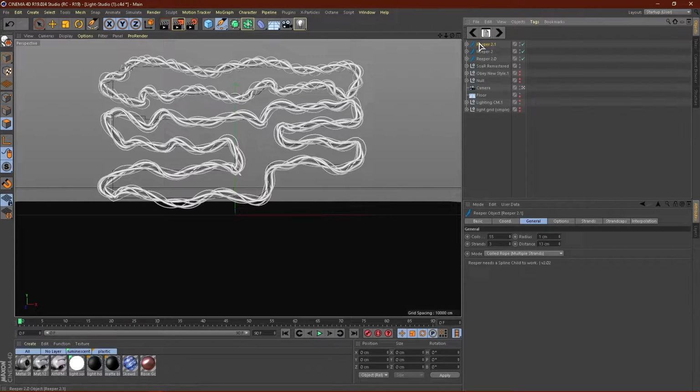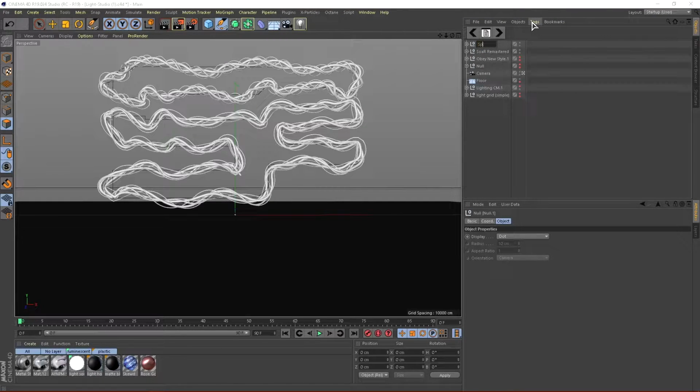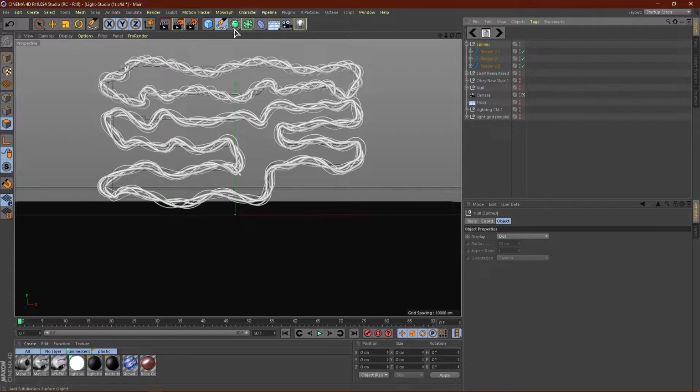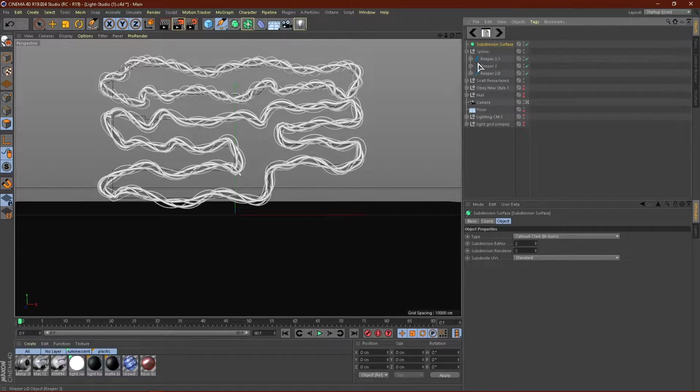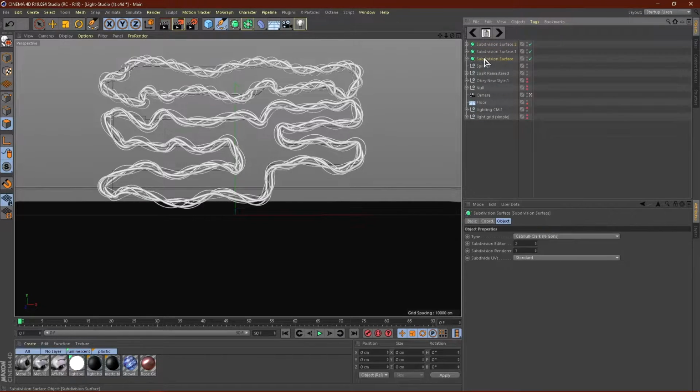Now we're gonna click the top one, hold shift, click the bottom one, it should select all, hit Alt and G, and that will group it, and we can name this splines. Also, I forgot to mention, we're just gonna grab a subdivision, and duplicate this a couple times and put all the Reapers in subdivisions to smoothen out the splines. Minimize these, and drag these back into the splines.